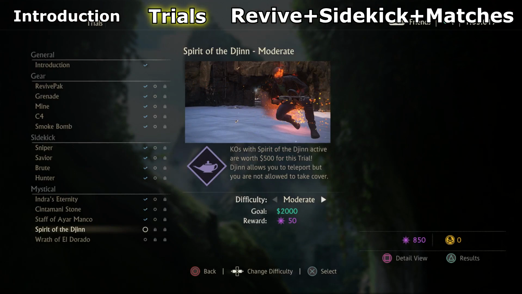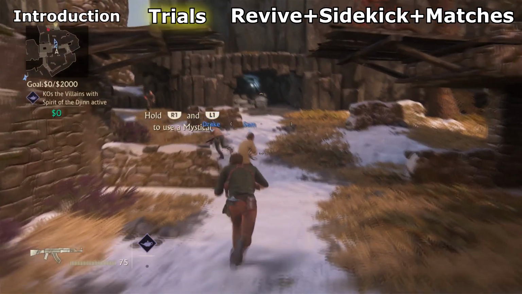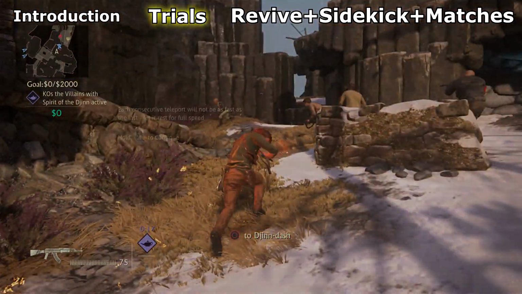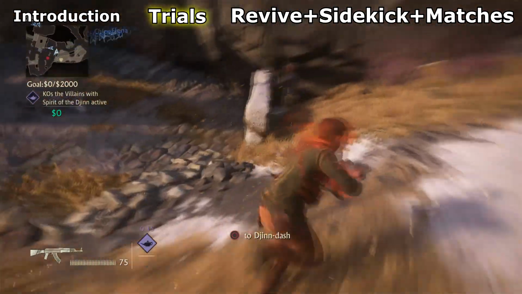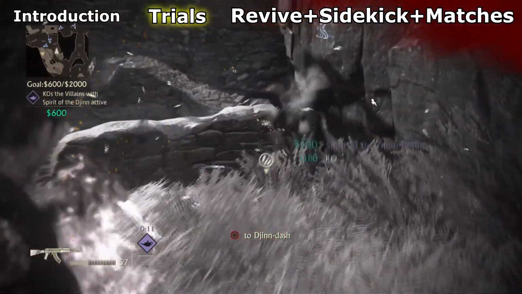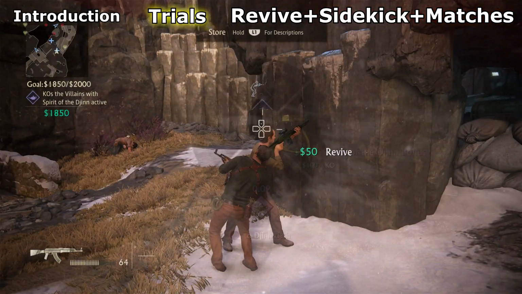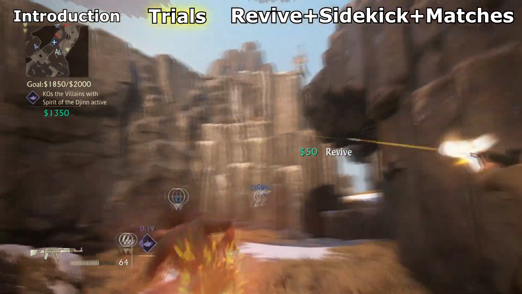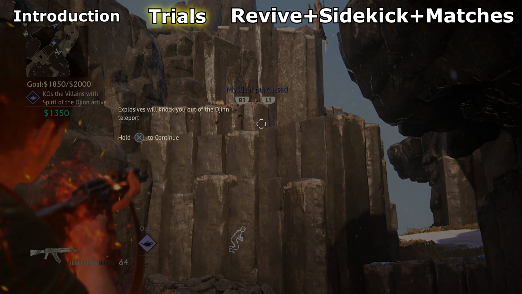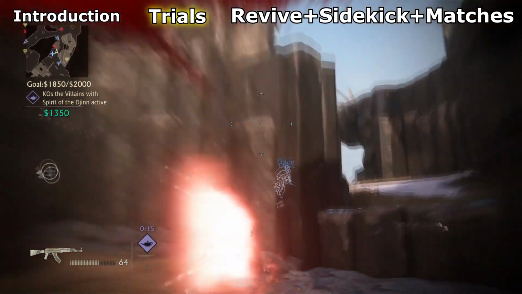Now what this one does when you use it is it turns into this red fiery thing which lets you boost to a location in front of you using circle. Now that also means you can't cover behind an obstacle, because covering behind an obstacle is circle, so it takes that button place. Now killing an enemy with this one gives you a total of $600, I believe, so it makes that $2,000 mark pretty easy.